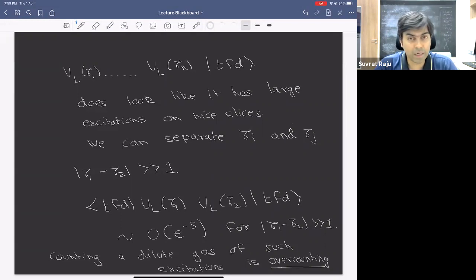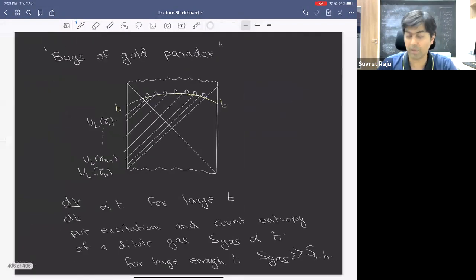This doesn't completely resolve this bags of gold paradox, because there are other kinds of configurations one can look at. But in some limit, it tells you that one resolution to these bags of gold types of paradoxes again has to do with exponentially small effects in the inner product, which is now a theme that we've seen occurring a few times. Okay, so this actually brings me to the end of the discussion on paradoxes for large black holes. We're also just in time.